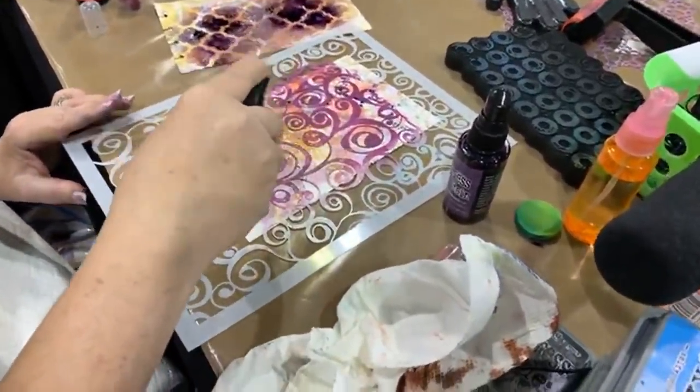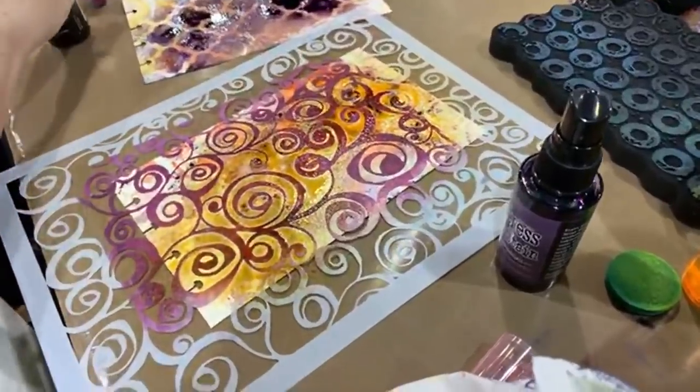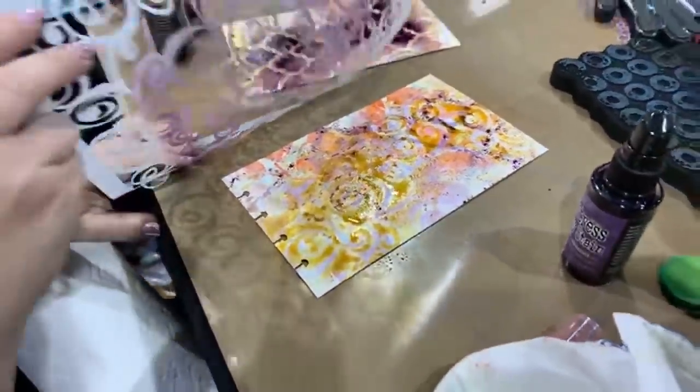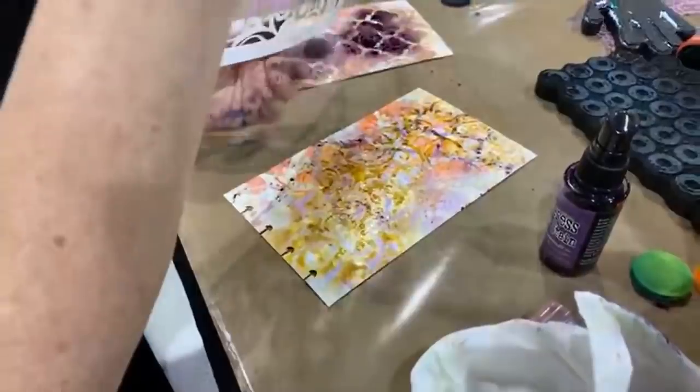I'll just use these. So I wanted to use this really nice stencil. I actually love this one. And look how pretty it is. So this is what I love about this. You can continue building. And yeah, it looks messy, but you know what? It's okay to look messy. It's okay to have fun and to just try.